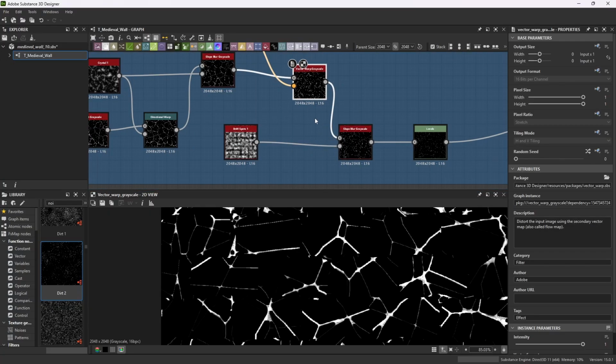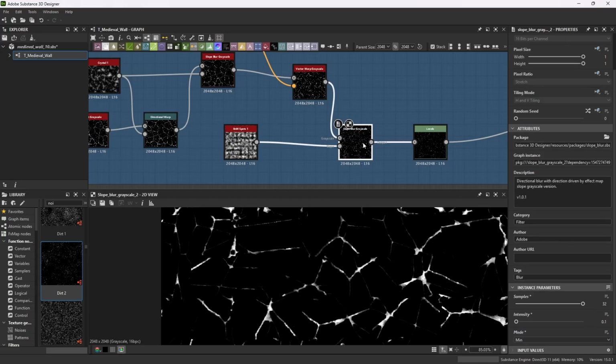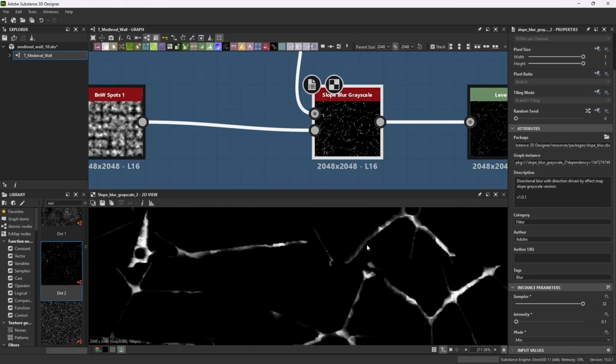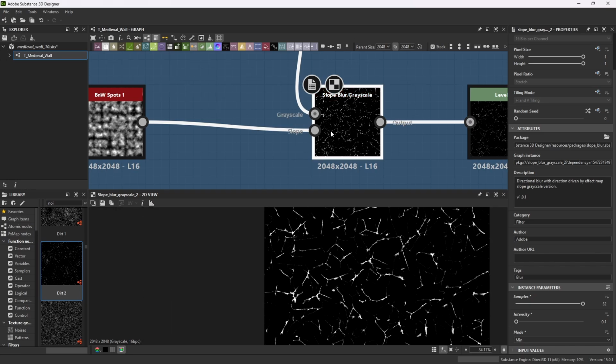And then we'll run that into a slope blur. This is the black and white spots we use to do the blur. The settings for this are 4.87 and 0.43, and they go into the slope blur. And you can see the slope blur is at 32 and 0.1. If you look at it, you can see it's kind of blurring in there. It's making our cracks chippy and cracky.